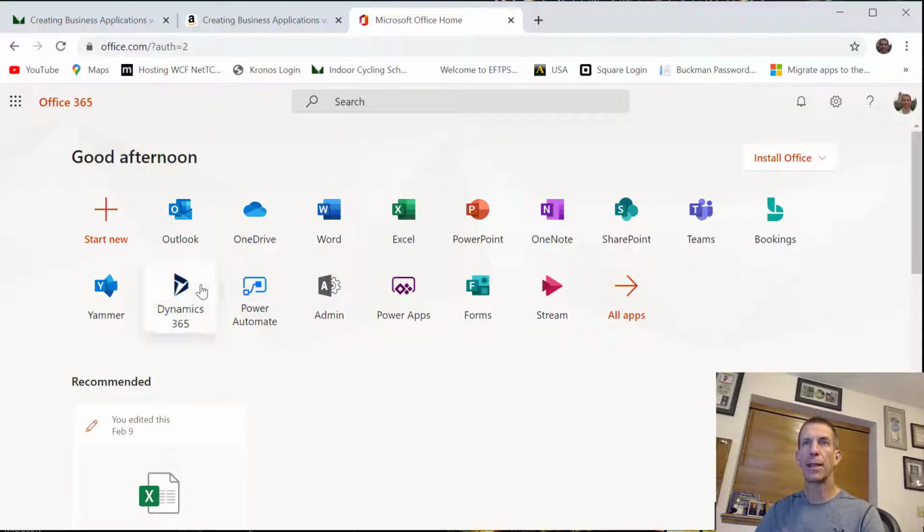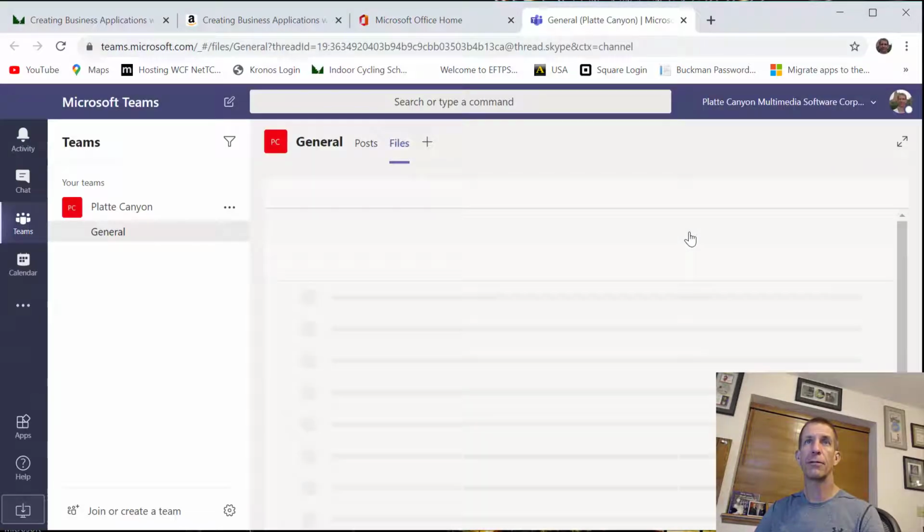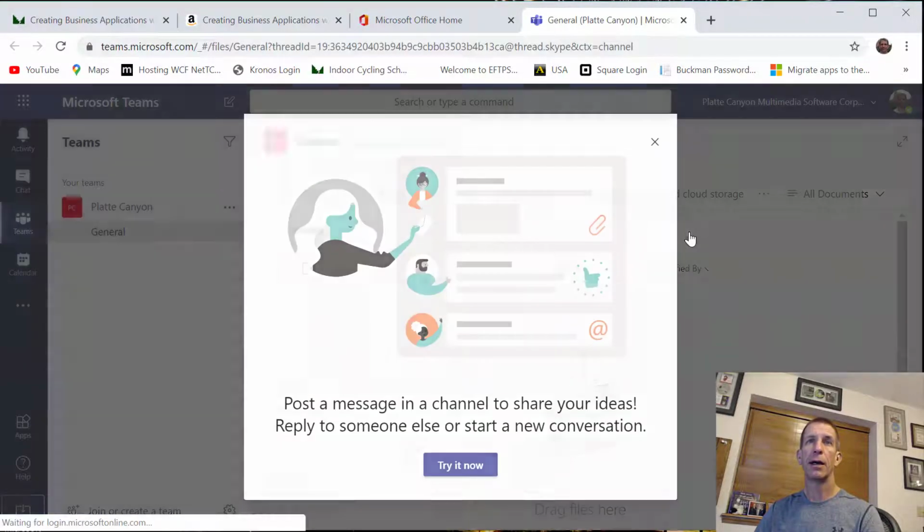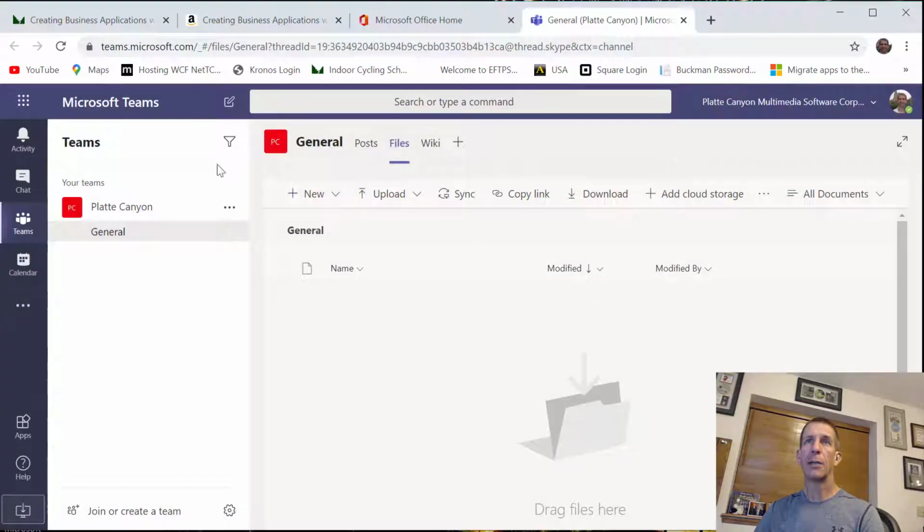So let's try that. First thing, I haven't really talked too many times about Teams yet. I love Teams, so let's go in and first just talk about putting video in Teams. I'm going to use the web version. I really like the Windows version, but I've got that one linked up to my Air Force Academy account, and this is my personal one. So I'll just stick in the browser right now so I don't have to do different logouts and so forth.